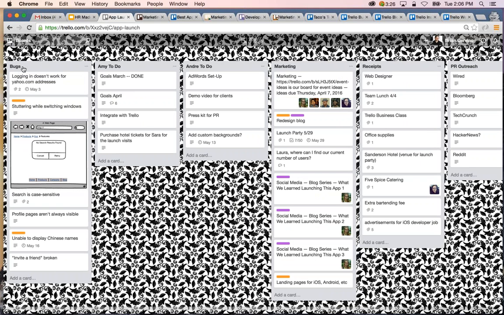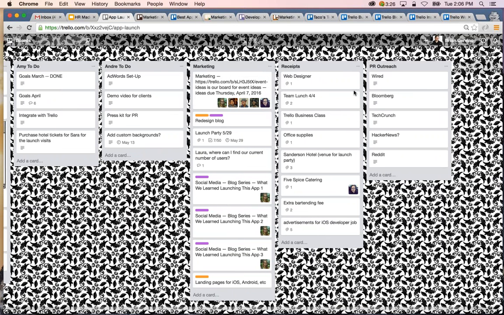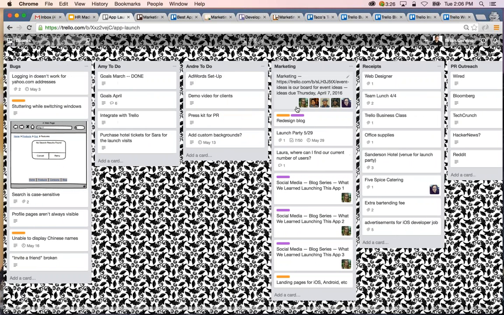We see bugs, which might mean some development, maybe product development. We have a couple people's to-do lists on here. The marketing team is on here. I don't know why we're keeping track of receipts. And then we got some PR outreach. There's also to-do lists by person, so there's some assignment going on, but the lists aren't really in the same scope. Some of it's specific stuff for someone, some of it's receipts, which is just a repository, some of it's active to-dos, and that just makes it really hard to understand what's going on.